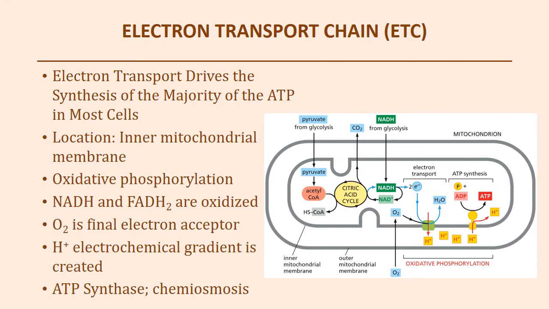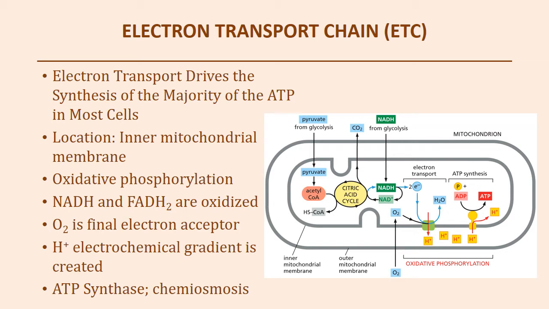All right, we have made it to the last step of cellular respiration. So we started off with glycolysis. We had glucose go in and come out as pyruvate. Then the pyruvate had to transition into the matrix of the mitochondria, and it became oxidized to acetyl-CoA. Acetyl-CoA went into the citric acid cycle, the Krebs cycle, and has now completely been oxidized.